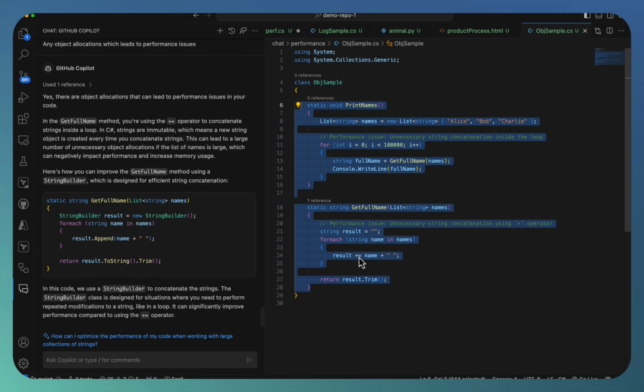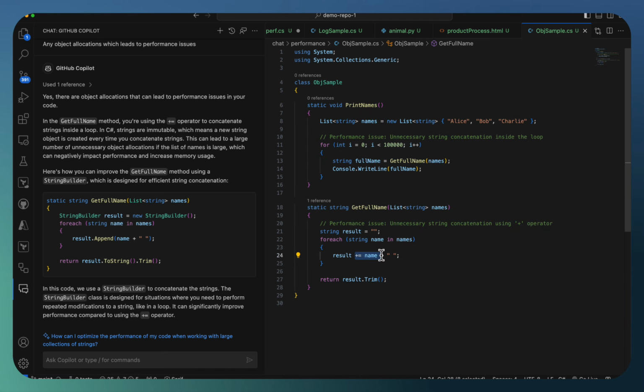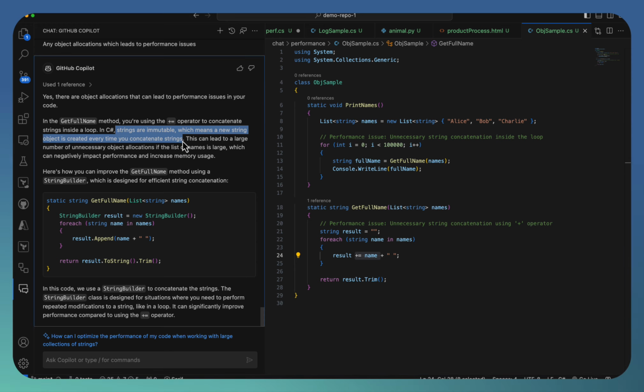Whenever you use plus equals on a name, this creates a new string, since strings are immutable. So it means a new string object is created every time you concatenate a string. So every time one object is getting created, unless garbage collection is done properly at the end, these strings are getting accumulated. So the object allocation is not proper, and it gives a performance issue. So instead of that, go for a string builder and optimize it.